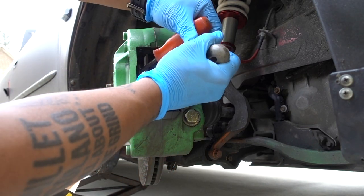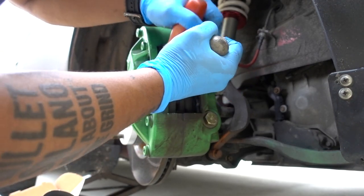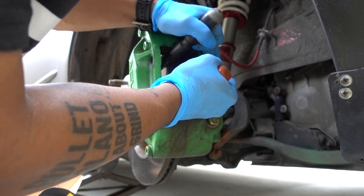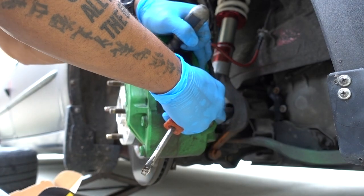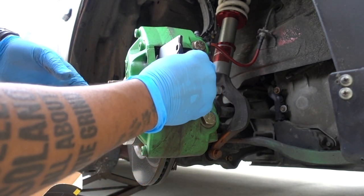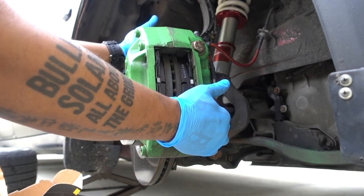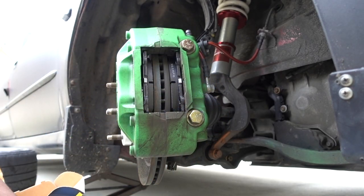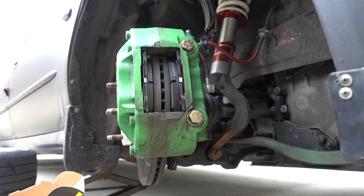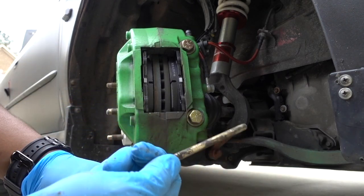Same thing with the front piston, just push it with my screwdrivers. I don't need any tool to push on the pistons. It's really easy to push on these brakes. Line them up with the holes. You got new shims. Need to clean the pins really good, so we put new grease so they can slide freely.